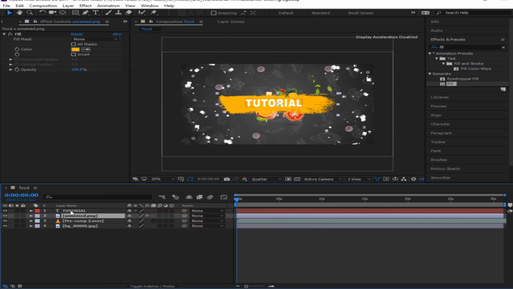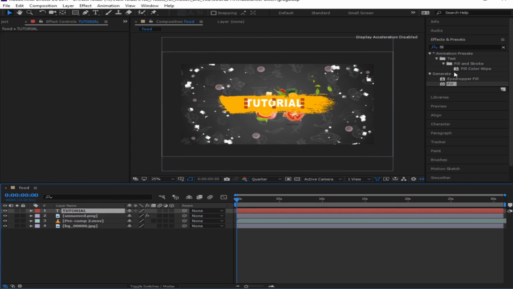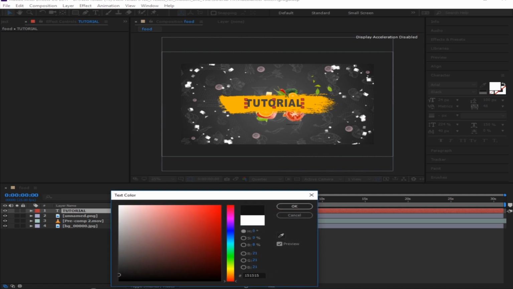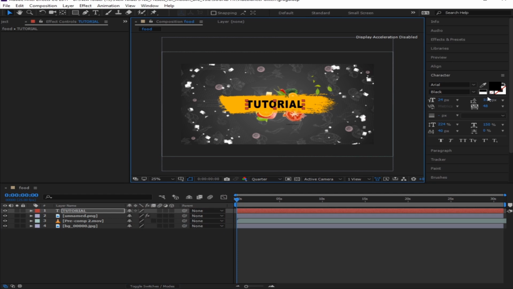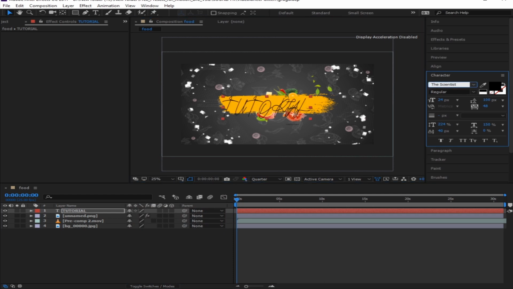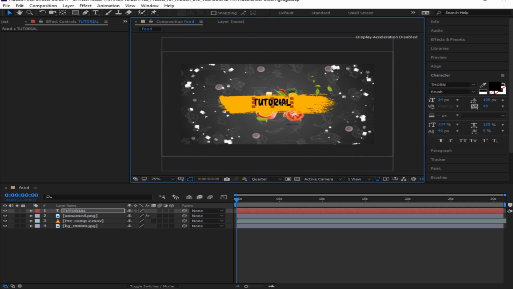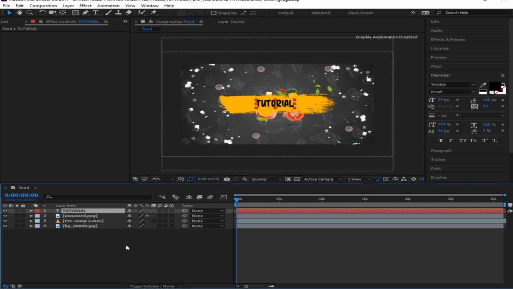Alright, so then we can turn our word to the character, change the color, can put it to black. Looks really nice. So you can even change the font if you want. You can change it to anything you want. I really like this font, guys. You can check it out. It's a free font and it's a nice font. It's called Thorn.